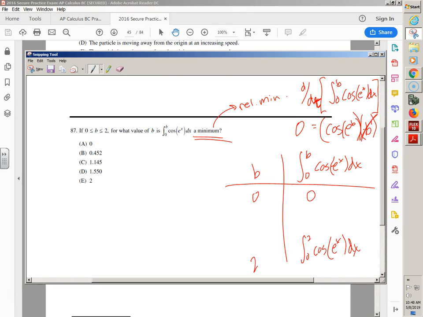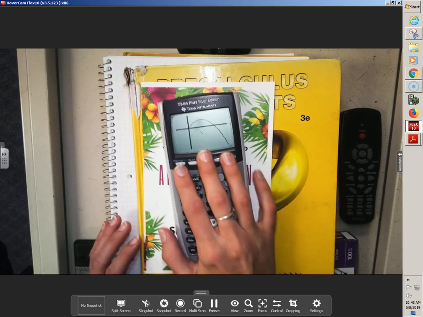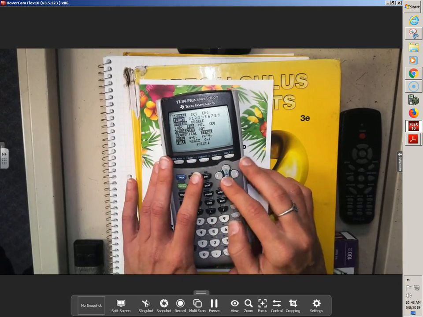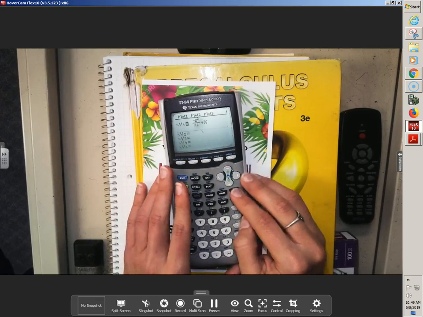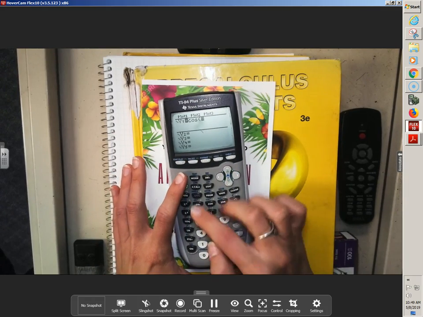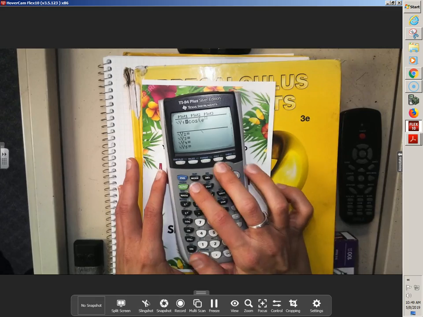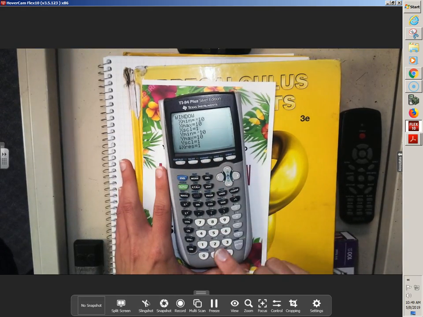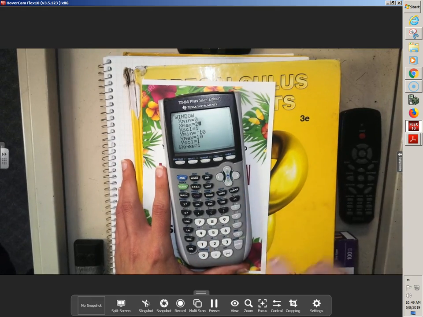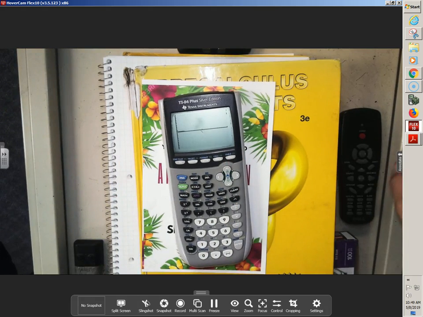Then I have to go ahead and undo cosine. But the nice thing is, wait, we have a calculator. Like, we don't have to stress about this. We don't even have to do trig or anything like that. I can literally just go to my calc and say, okay, so when does, ooh, let me get out of parametric mode, yikes. Let me get into Zoom Standard, and let me get my function of cosine of e to the b and say, when are you 0? Oh, wait, not just when are you 0, but when are you 0 between 0 and 2? I can narrow my search.